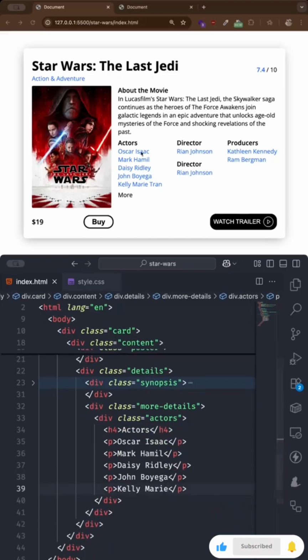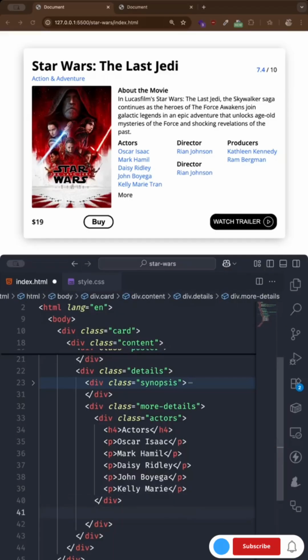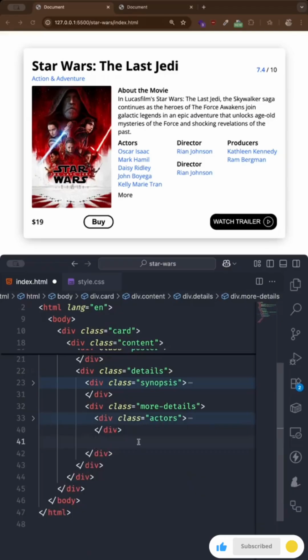So we have 3 elements, the actors, and the next one is now directors. So let's add another one and call it directors. Let's add the second element. So this one, let's collapse the actors. The next one will be dot director. And then this one should be screenwriter. So it is director versus screenwriter.